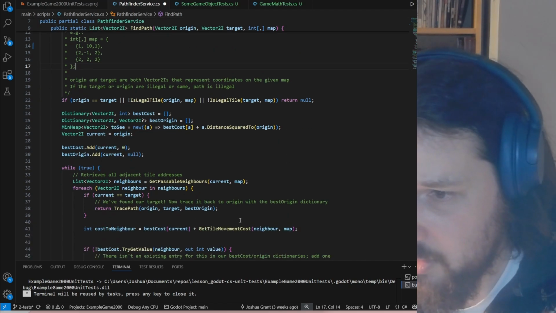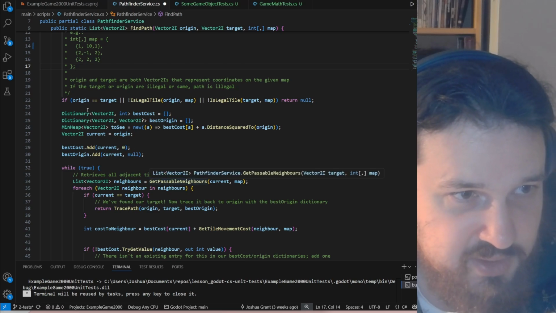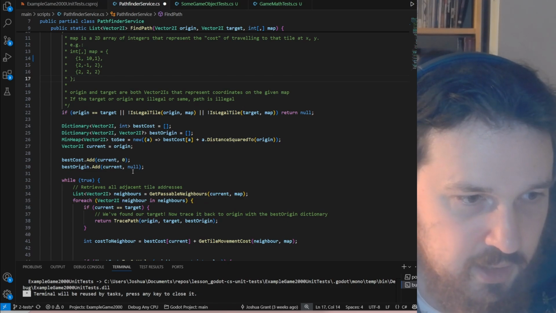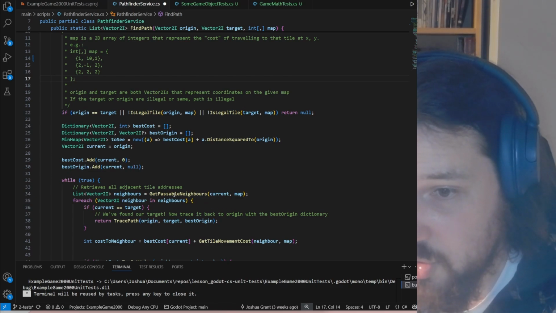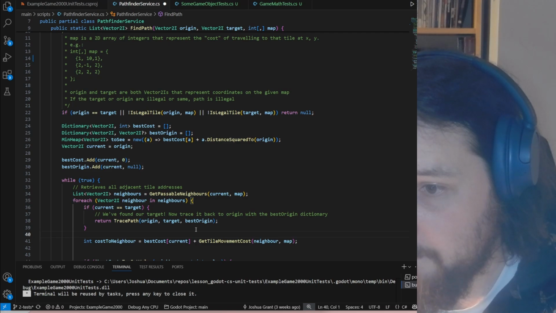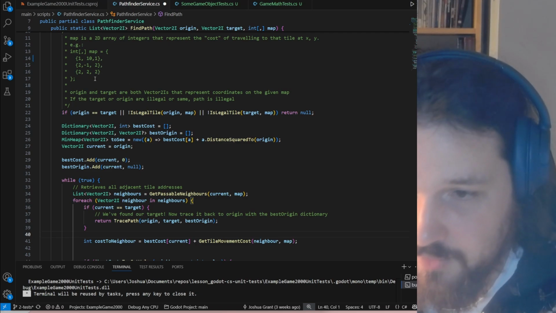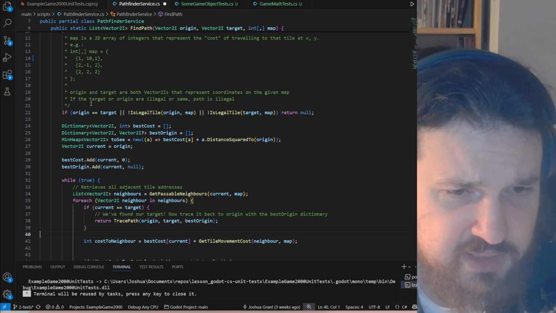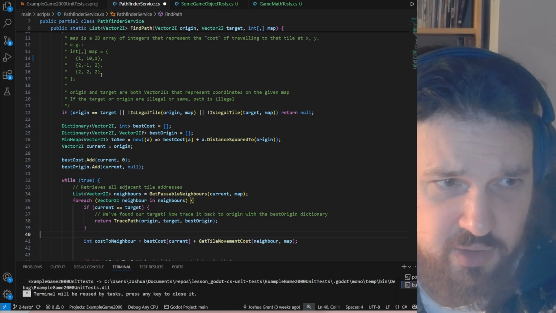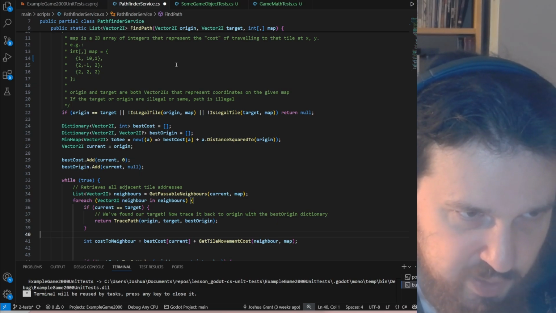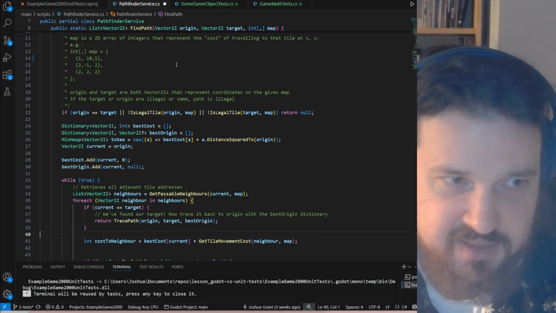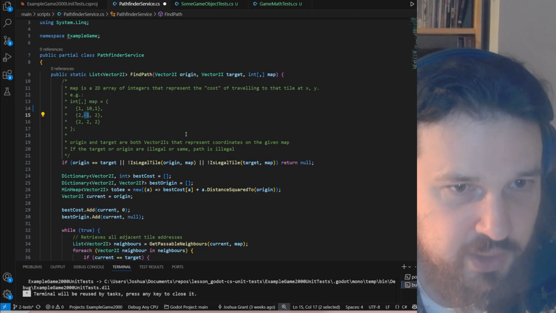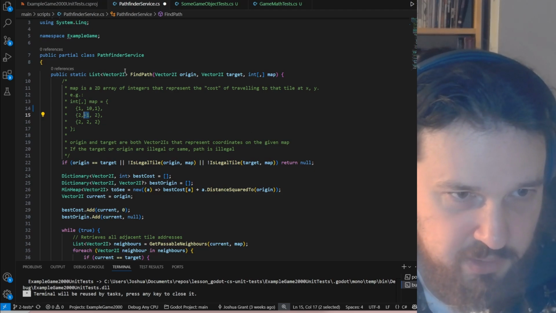This is also the kind of code that maybe your co-developers might jump into and start messing around with. So if that happens and they get something wrong, which you can really do easily, our tests will hopefully catch that and they'll be able to fix it before they try to merge anything. And also, it's just way easier to test a lot of things with unit tests here, rather than make really complicated situations in your game to test something with pathfinding. Oh, one last thing, sorry, about this input here is that the negative ones just represent impassable stuff.